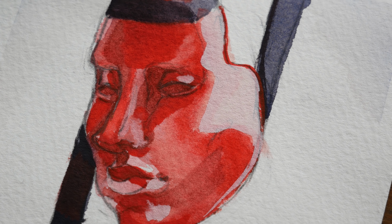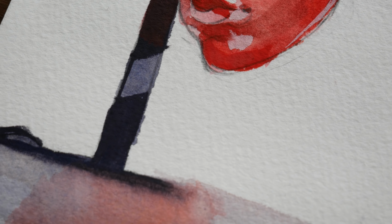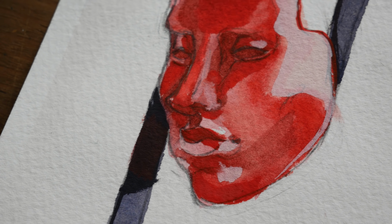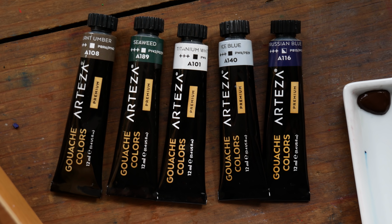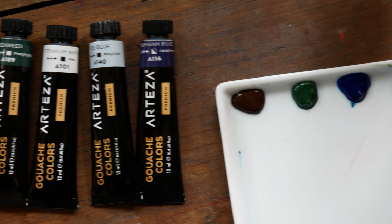And you can see over here, I used the Arteza paper again. I feel like I used to say Arteza, and now I'm saying Arteza, and I don't know why, so forgive me, guys, for my inconsistencies. But the piece over on the professional side, I feel like just doesn't have that chalkiness as much. I also found with my professional gouache that I just didn't need as much paint to get that nice saturated pigment, so it's something to keep in mind.